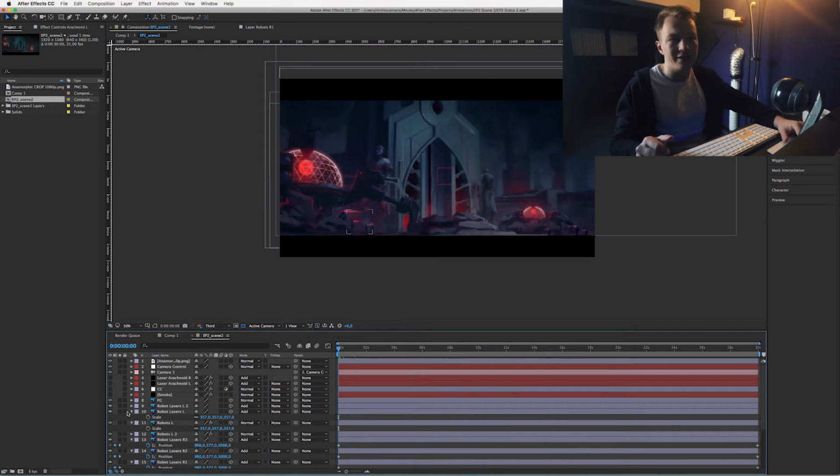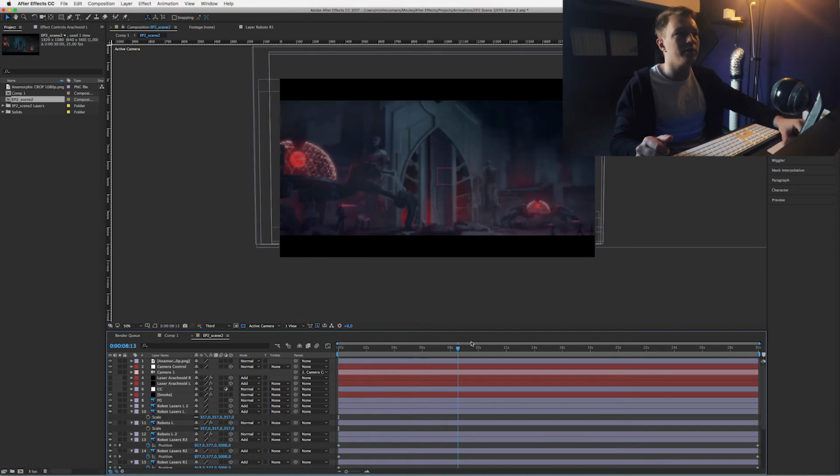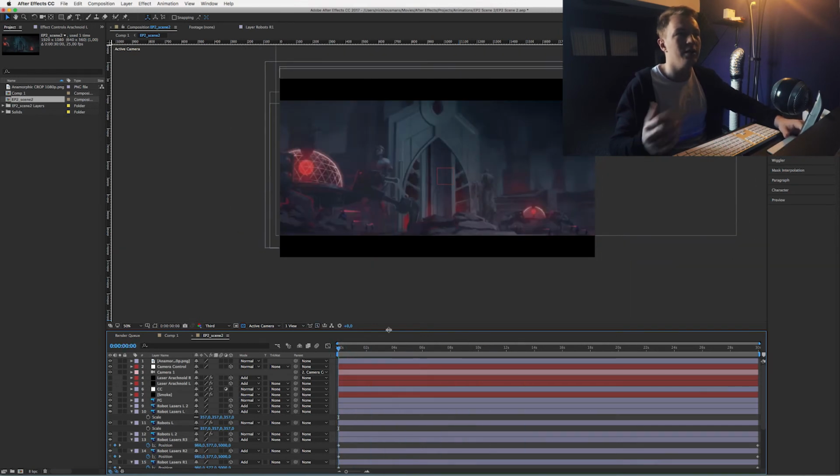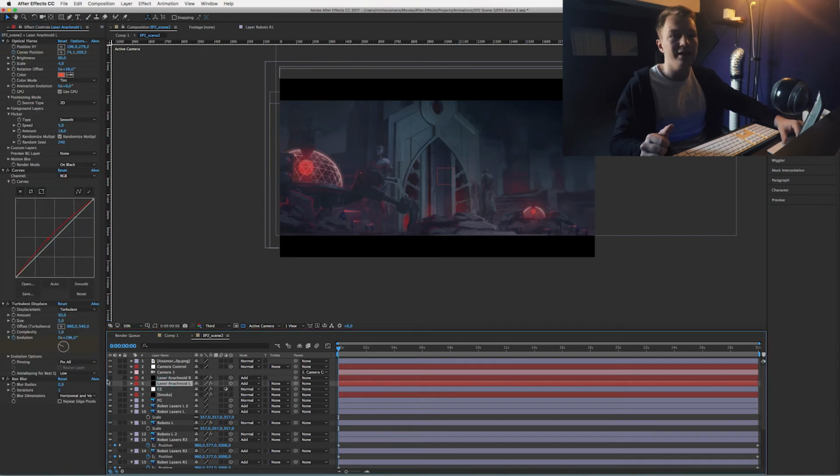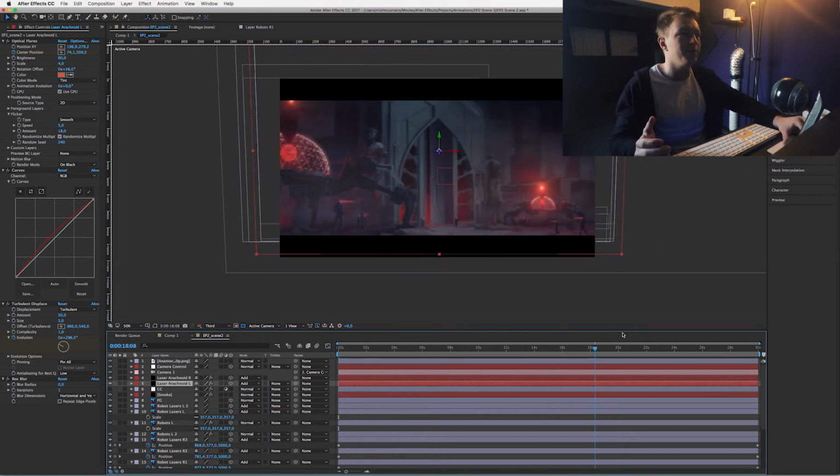Next up, I added some smoke, so you get a little bit more immersion in it. The smoke is a plug-in, like the S-Clouds plugin from Sapphire. Next up, I added some lasers, so it's really more immersion again. Looks cooler, looks more impressive, I'd say. Those lasers move a little bit, but not too much.